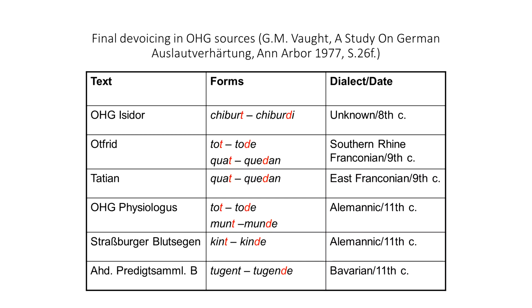Final devoicing occurs both in Central German and in Upper German, as well as in extravagant codices such as the Vienna Otfrid manuscript, and even in the fringes of written culture, such as in the Strasbourg Blood Blessing. One would do well to say that final devoicing is an Old High German rather than Middle High German phonological phenomenon. Of course, that is not to say that final devoicing does not also occur in Middle High German. There is ample evidence of this in the manuscripts.